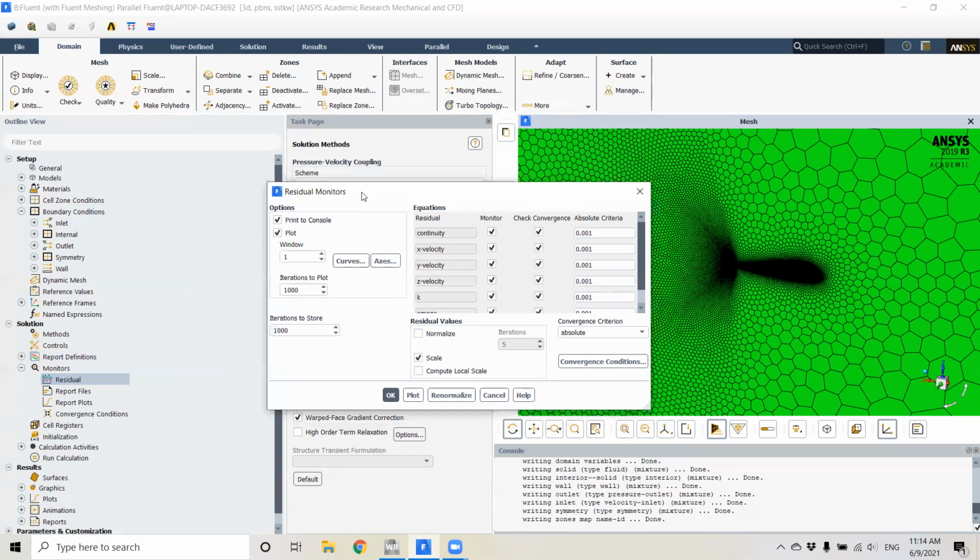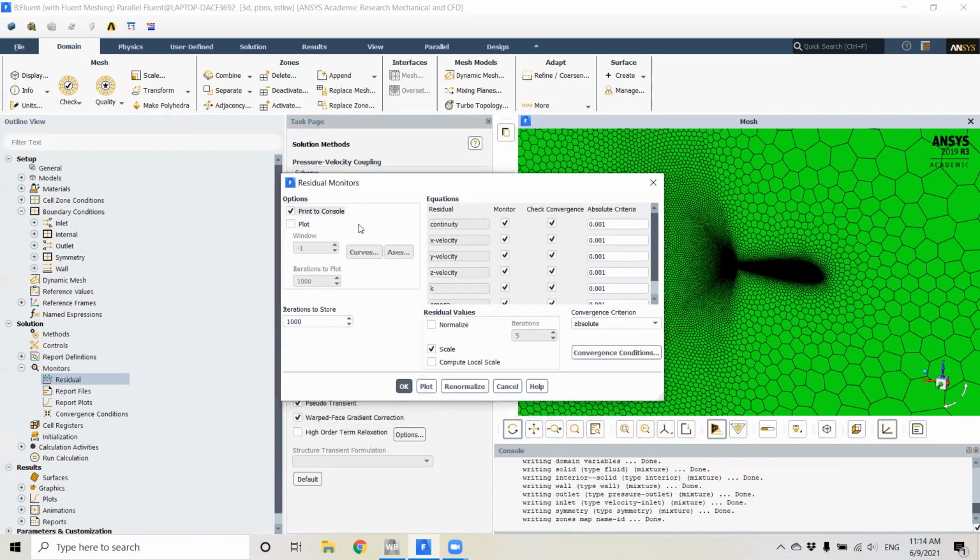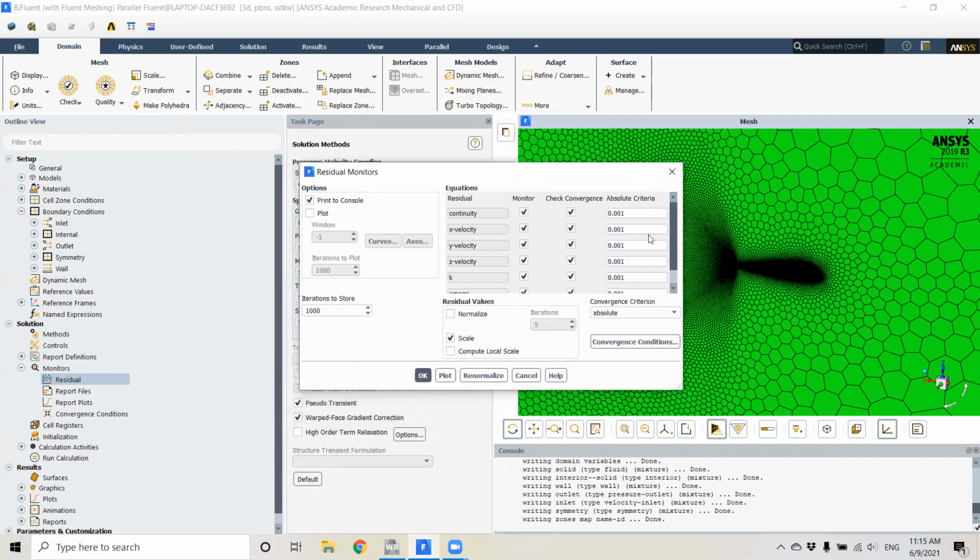I'm not going to plot it, because once again we don't have the GUI for the batch simulation. I'm going to add 2 orders of magnitude of accuracy to all of the residuals except for continuity.